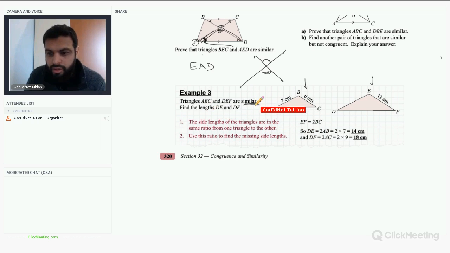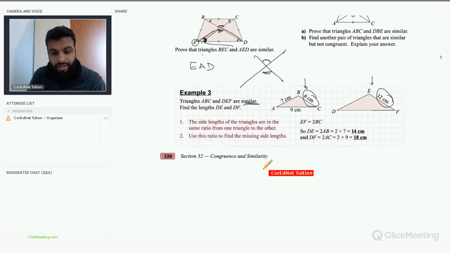Right, so what we're going to do is the same thing. Because it's told us that these are similar, it's been given to us, we can work out the scale factor, can't we, from this and this. They're corresponding, yeah? Yes, thank you very much, Lena.